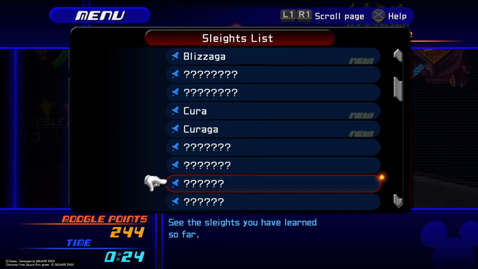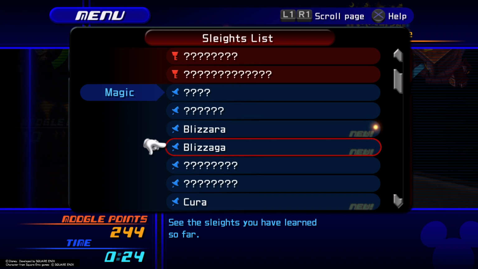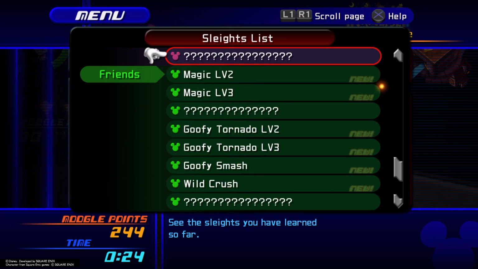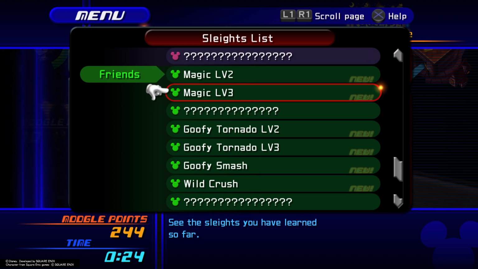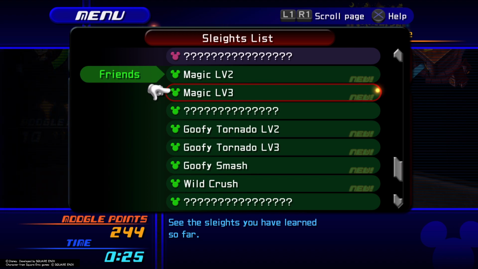So there's our sleight list. I don't think we got certain ones. Like here, since we got a blizzard, it should unlock Blizzara and Blizzaga. We just got to put 3 blizzards together for that, or 2 blizzards for that, 3 for that, 2 cures for that, 3 cures for that. Magic. Okay, that's Donald. So you get 2 Donald cards. You can put them together, and he'll use level 2 magic. 3 Donalds, level 3 magic. Level 2 will be like Fira and Blizzara. Level 3 would be like Firaga and Blizzaga.